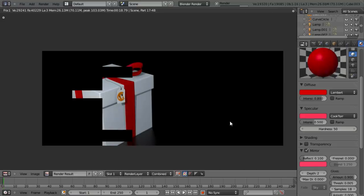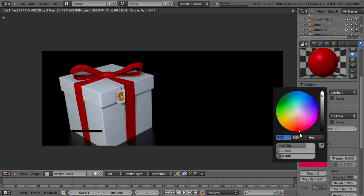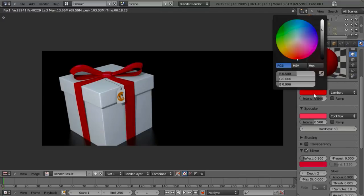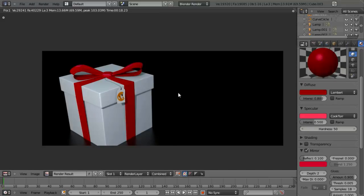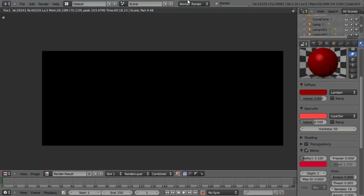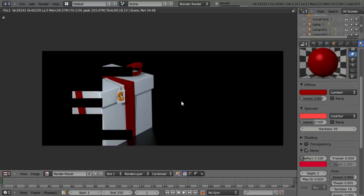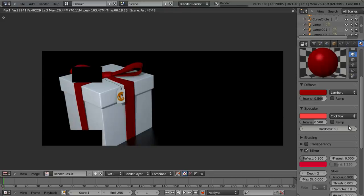And that starts to look pretty good, although it's definitely a little too pink. So let's go ahead and take this. We're going to give it more of a bright red. We'll take this up. And then let's make this one a little bit darker. There we go. That should actually balance it out nicely. We'll also make this something a little more like that. And then we can render that. And that starts to look pretty good.